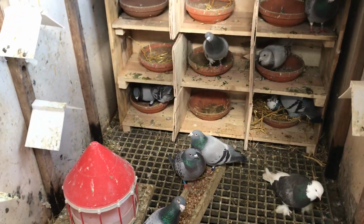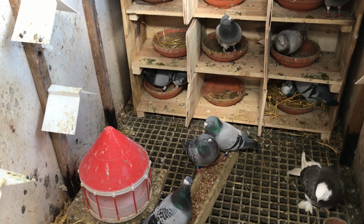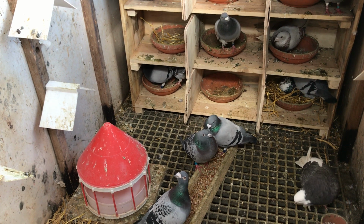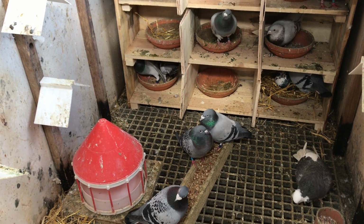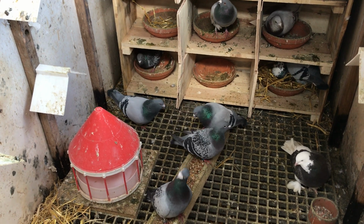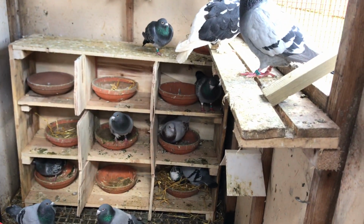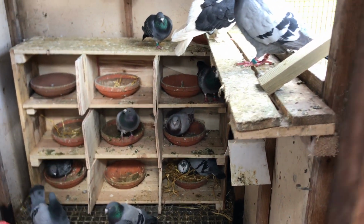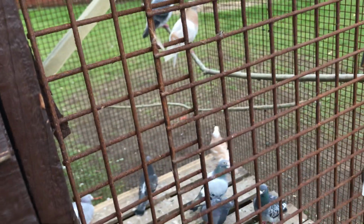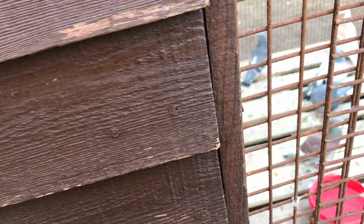Some of these birds are paired up, and some of them are going up for sale, so I sort of feel bad for selling some of my racing pigeons, but at this moment of time I need a bit of money to buy that shed, and then I need money for the clock system. The clock system isn't that dear.